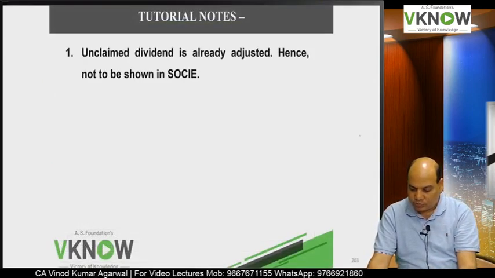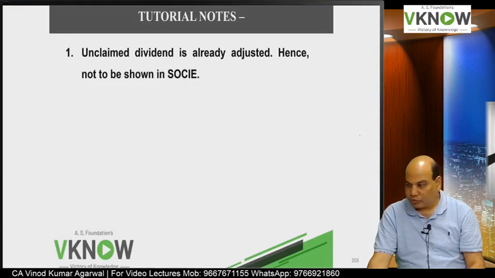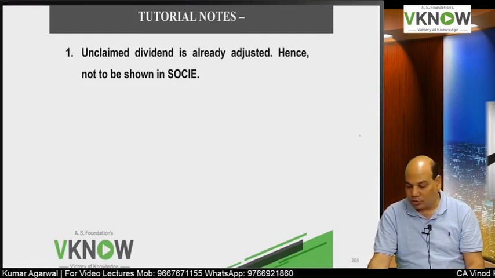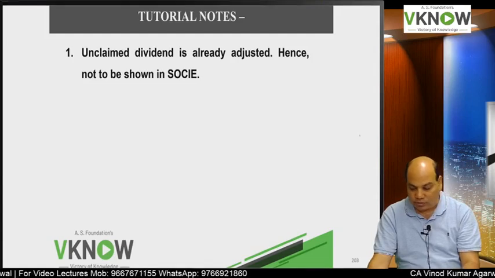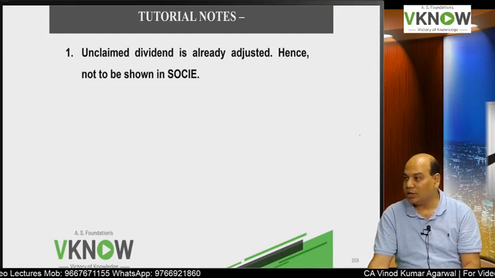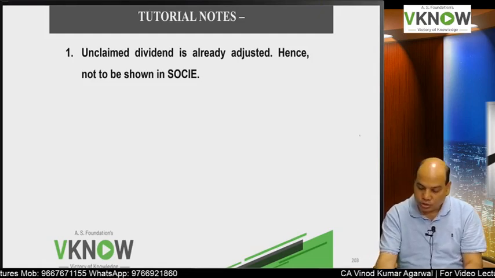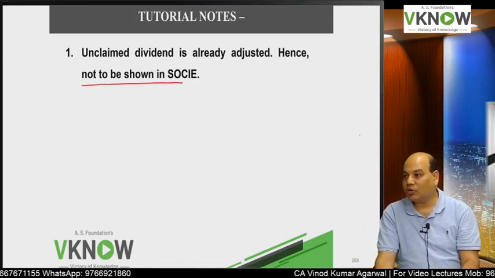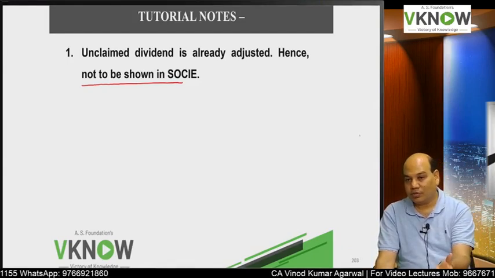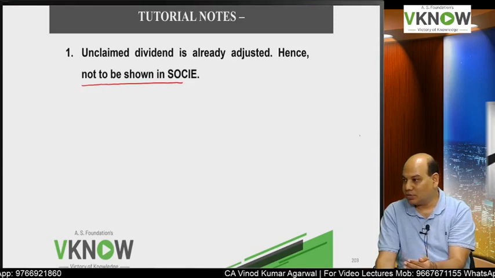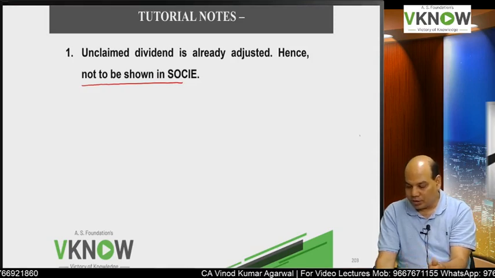Then I have given you some notes also for understanding. If you have time in the exam, then write these notes. Like unclaimed dividend is already adjusted. Since unclaimed dividend is appearing in the balance sheet, it means the entry has already been done. So no need to again deduct it in the SOCI, because these notes are based on queries which I received from the students. That is why you have not deducted dividend from retained earning in SOCI. That we will do if I am doing the adjustment. Is it right? But here it is already done.